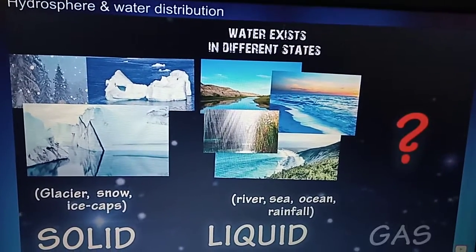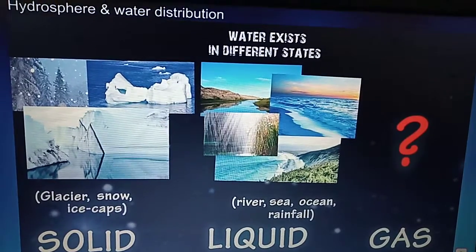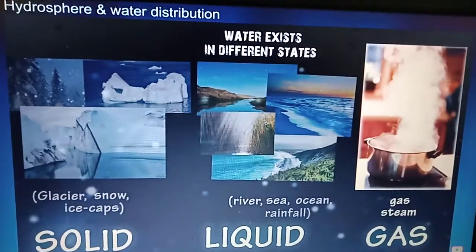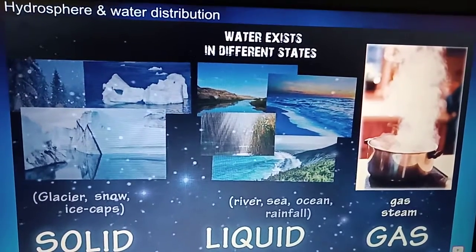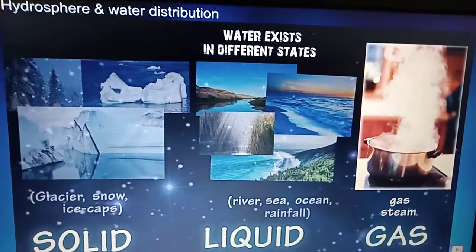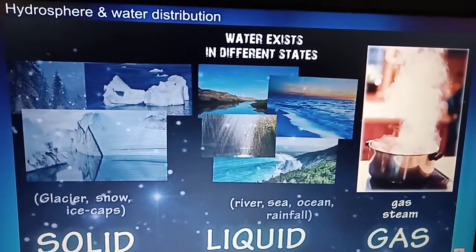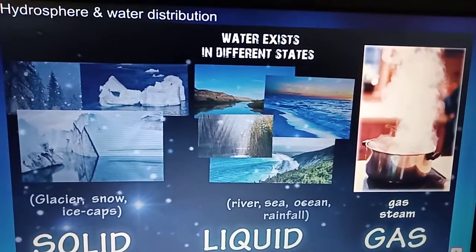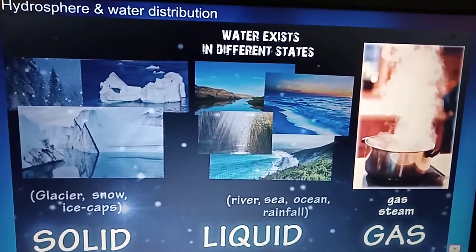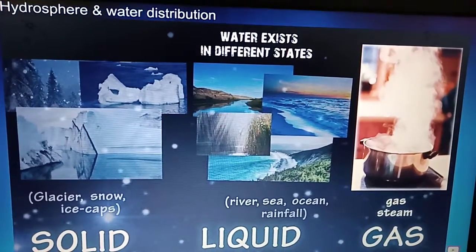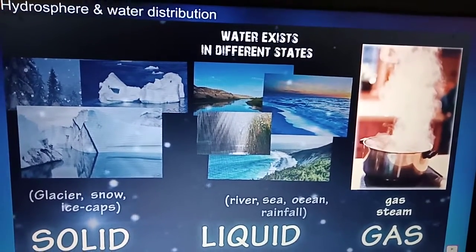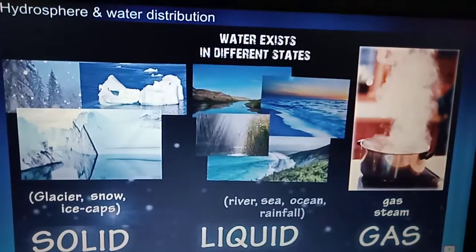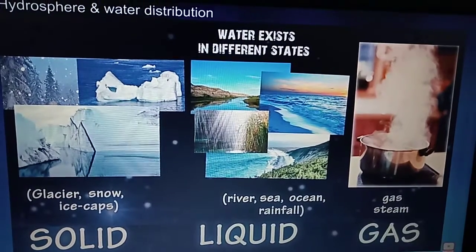Now, can water be present in gaseous state? Friends, we all have seen the steam coming out from boiling water. This steam is water in its gaseous state. So we can say water exists in all three states of matter: solid, liquid and gas.